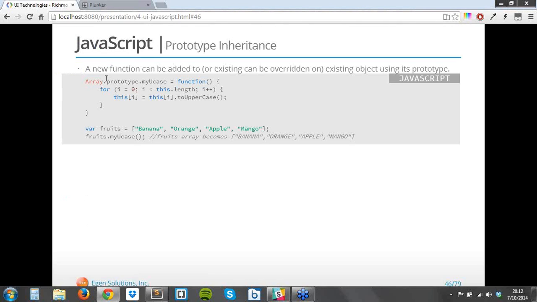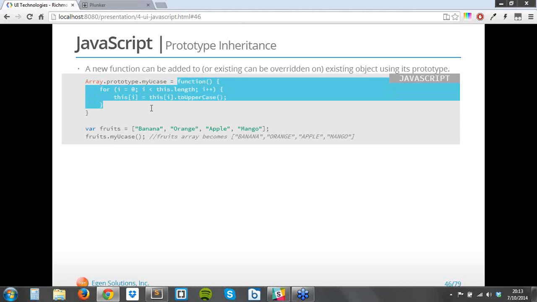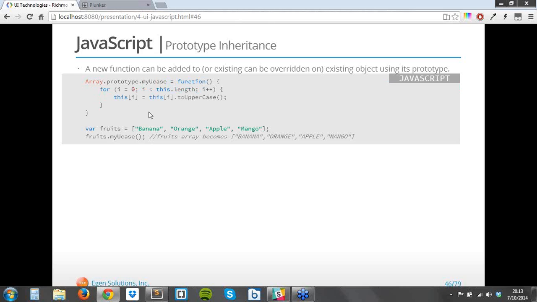Okay, coming back to here, so again you can do something like this, and then of course you can alter the behavior of your existing objects as well. Or if you want to override some existing function, like let's say you don't like slice or splice, or you don't like sort, you want to implement it some other way, just override this, use sort here on the prototype, and then define your own function, and then screw up your entire application. Who cares? So yeah, that's all you can do using prototype as well.